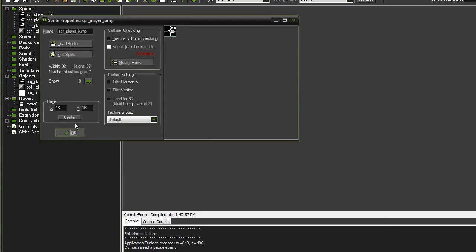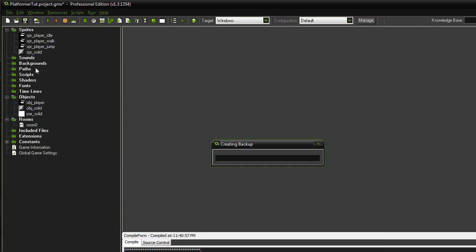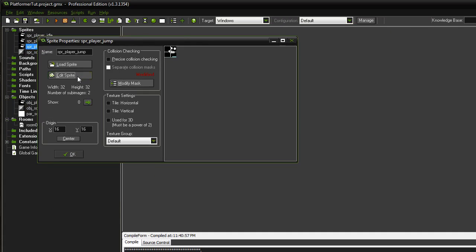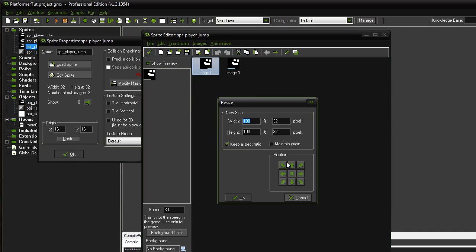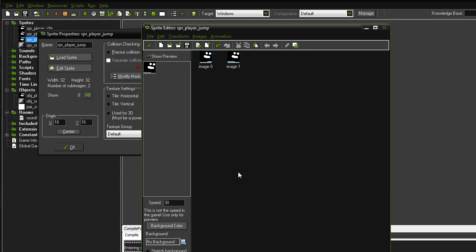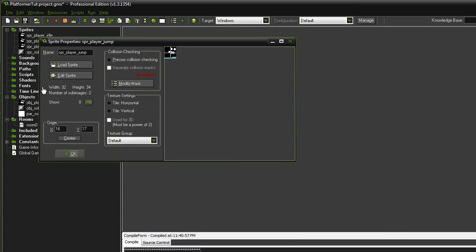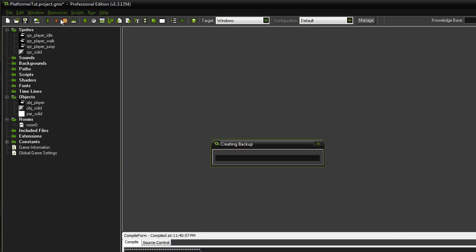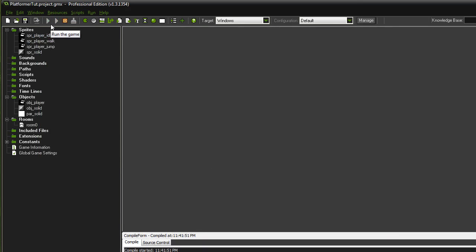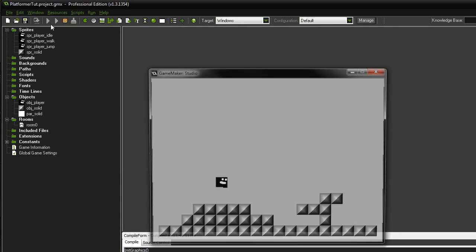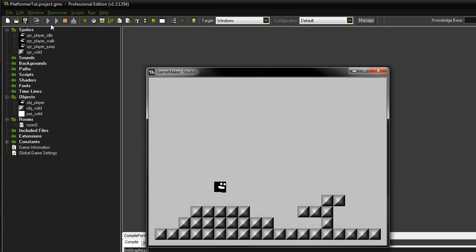Yep, rectangle full image, and we're going to get this sprite, resize the canvas, and we'll untick this, and we'll click the up arrow, I'll make the height about 34. That gives it 2 pixels space, just so it can respond to what's happening. Alright, let's test it out. Alright, good, we're not getting stuck anymore.